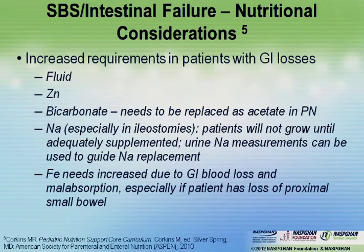Sodium is actually important in short bowel patients because, again, sodium is lost, and patients will not grow if they're not getting adequate amounts of sodium. Last time I was on service, we had a patient who had a long-term ostomy, and the patient really wasn't growing that great. The patient's sodium was sort of on the lowish end, and I told the team, I bet you if we get a urine sodium, it's going to be incredibly low. And they said, well, no, why? The serum sodium's normal, everything seems okay. I said, trust me, just check it. And the urine sodium was like 1, right?